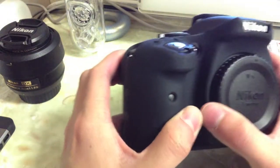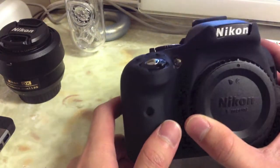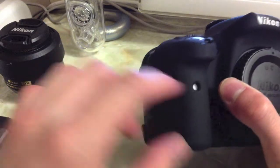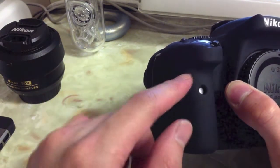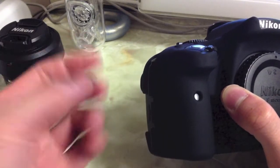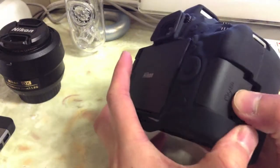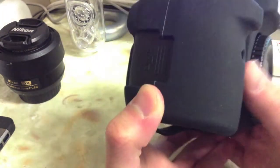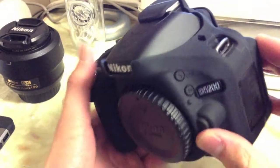Moving on to the left side of the case here, we have a cutout for the illuminator assist light. Basically, it helps with autofocusing and illuminates your subjects in a low light environment, so that's nicely cut out there. You also have a cutout here for the plastic screw hole cover, which is actually on the camera itself, and this is not really meant for anything but more or less for aesthetics. On the other side here, we have a cutout for the SD card slot. And again, it opens up without any issues, so you can remove and change your SD cards with the case on. And of course, we have cutouts for the camera strap holders here on both the left and right side.